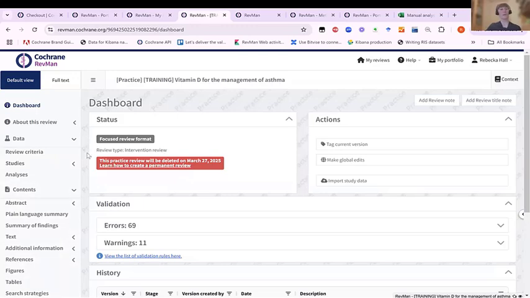So the first step you need to do is not actually to set up your analysis, but to think about which interventions, outcomes, and covariates will be relevant for your review. So we'll go to the review criteria section of the review.